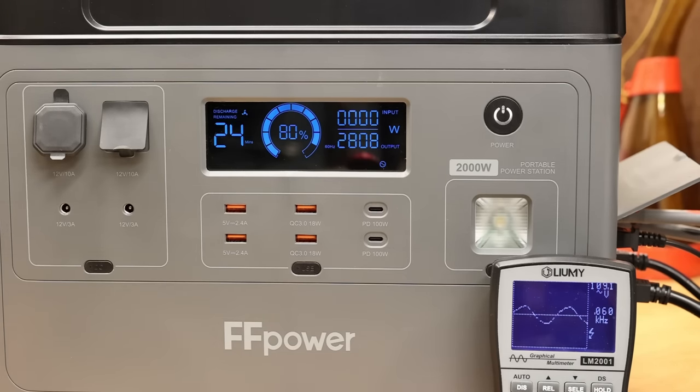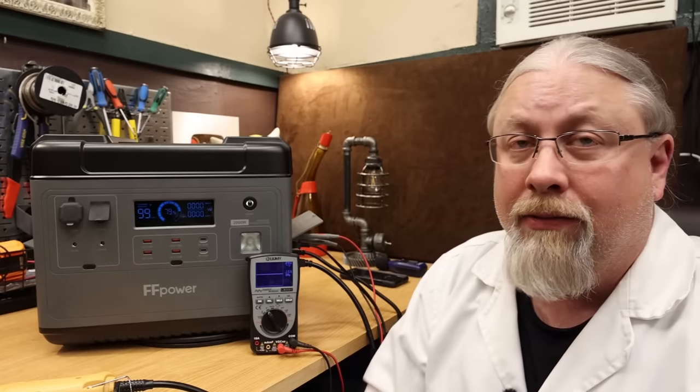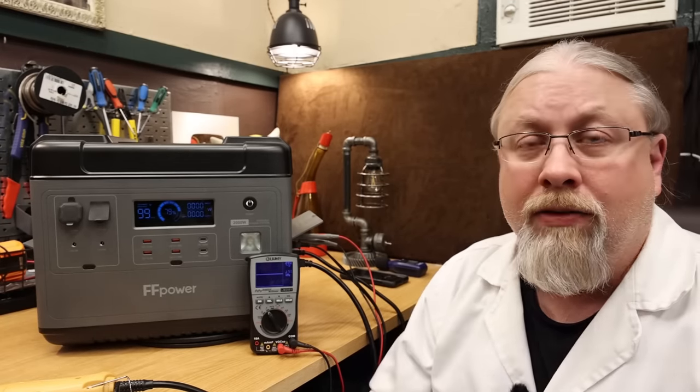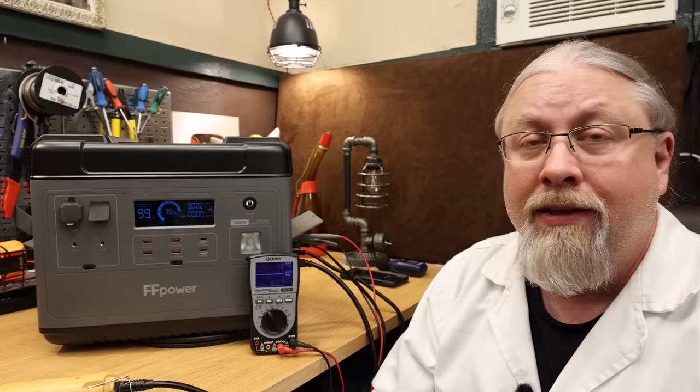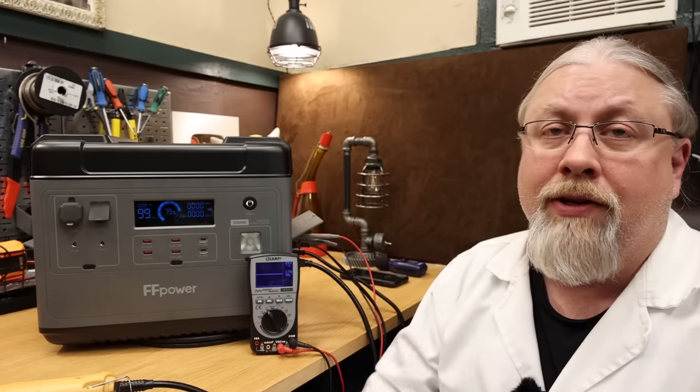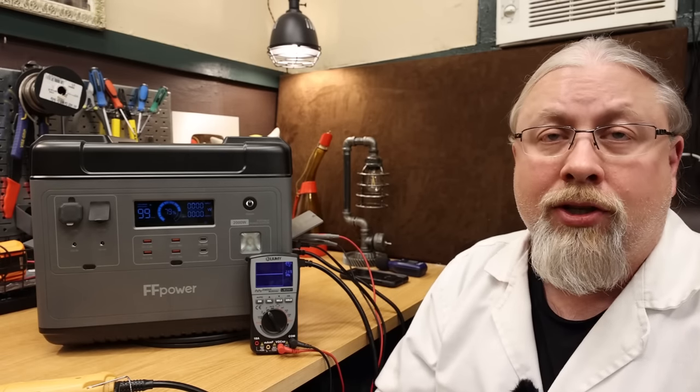Adding the solar degenerator. Right after 3,000, we're good. We're at 3,200, we're still good. And it shuts down at 3,200. So that's a pretty excellent result for a 2,000 watt inverter. It lets you hit 3,200 watts for a few seconds. So this will certainly handle things like air conditioners, residential refrigerators that have a high surge capacity.